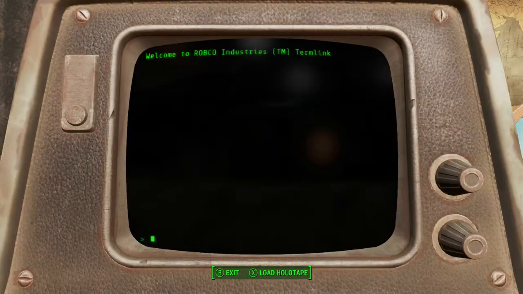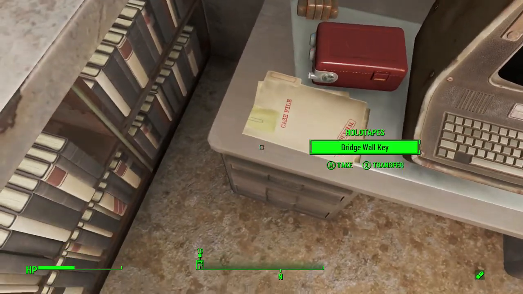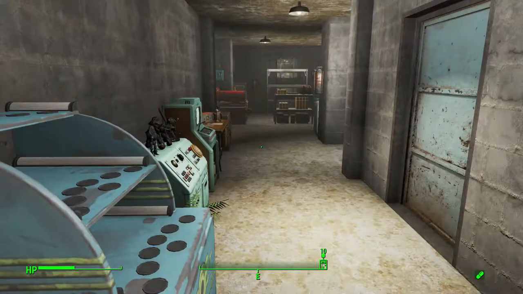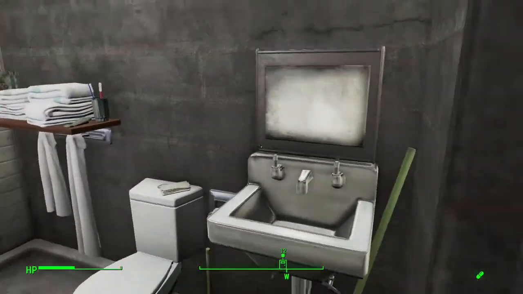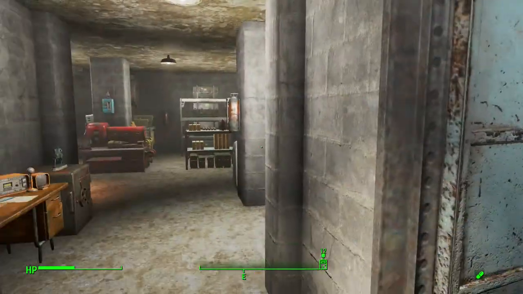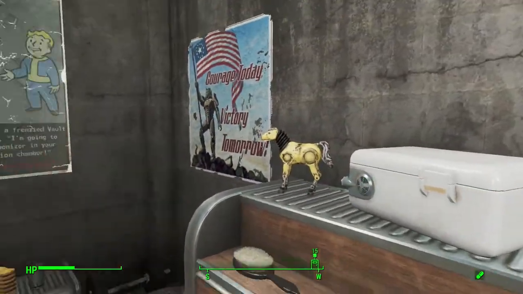So, now's terminal. Huh. Okay, so I would have to take it out of this, and then put it in this. Okay. What's this? Bridge wall key. Bobblehead stand. Got a nice little display here. Little ornaments. Nice. Okay, we got a nice bathroom. We got a radio. I always like listening to radio when I take a shower. Alright, another nice little statuette. Safe. Okay. Got our bed.